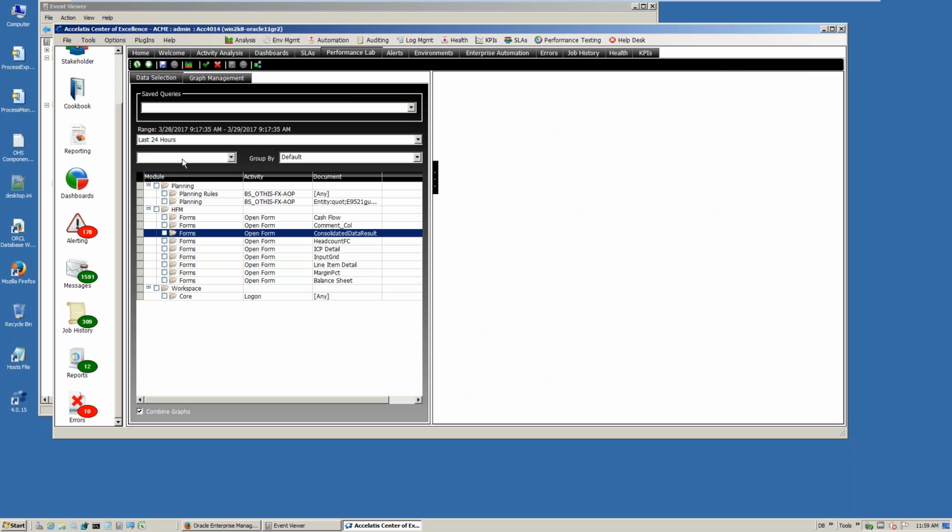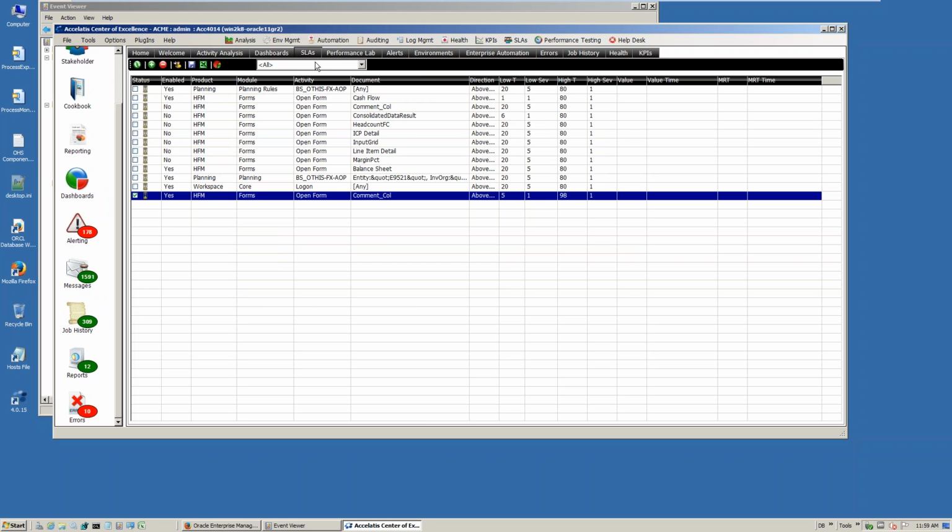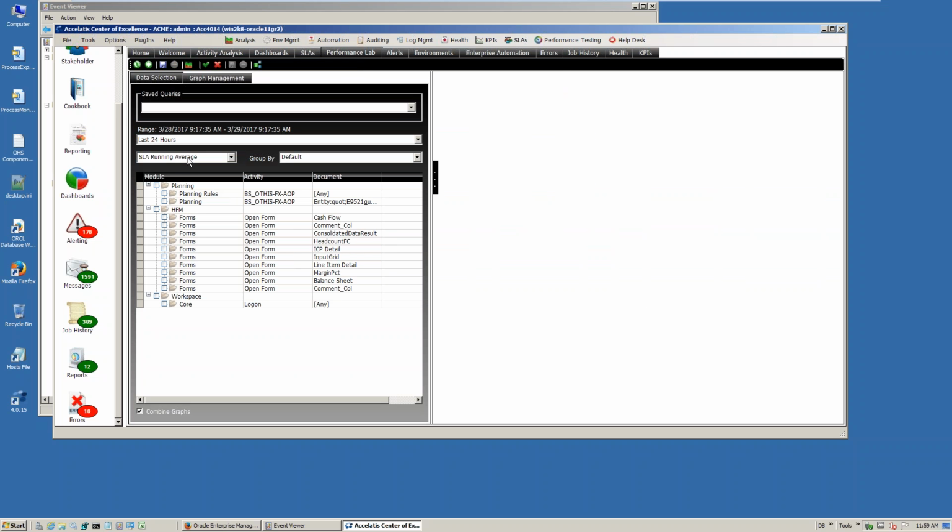I wanted to open up Performance Lab too. In Performance Lab, you've got this SLA running average. Depending on what you have defined here for your SLAs to track, they don't have to be alert enabled; we're gathering the statistics for them regardless. You'll see them all in here, and I can pick a period of time. I have not run these for very long, so I don't know what I'm going to see here.